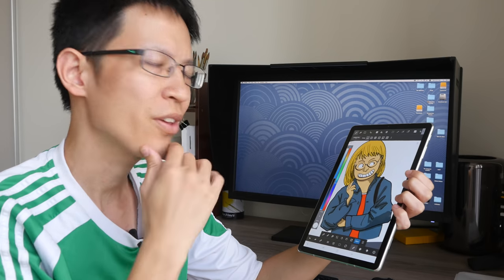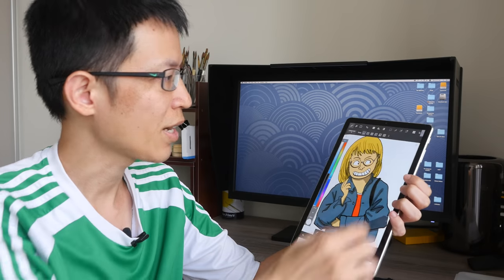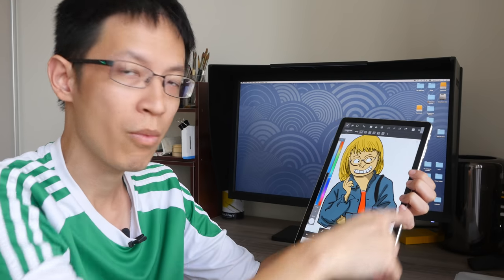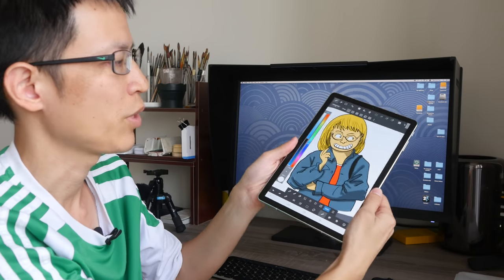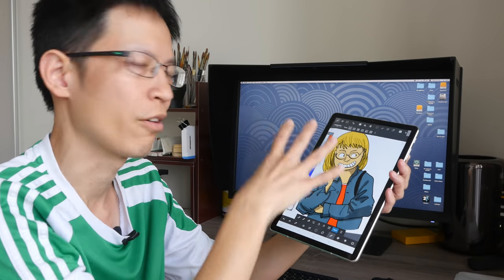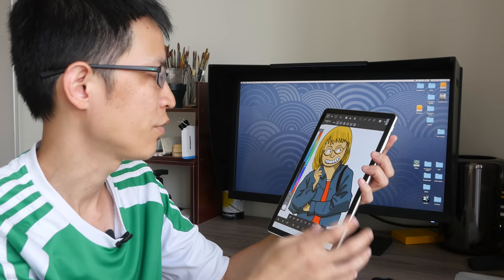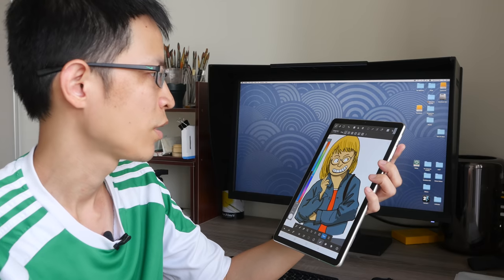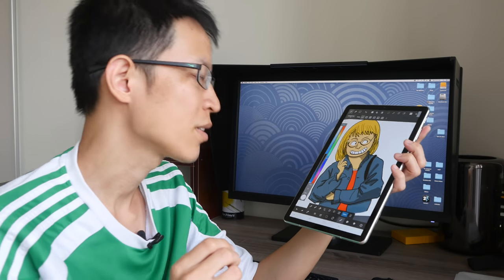My drawing experience on this is more than satisfactory. I love the new design. I love the thinner bezel that's uniform throughout. I mean, you still need the bezel because how else are you going to hold it without accidentally activating anything on it? And build quality is excellent. I love the colors on this as well. Overall, just a fantastic tablet. The only thing that I do not like is the price tag.